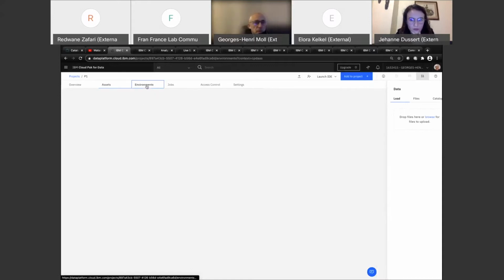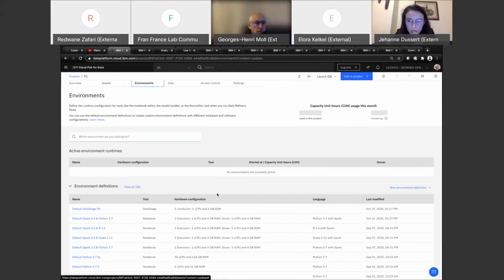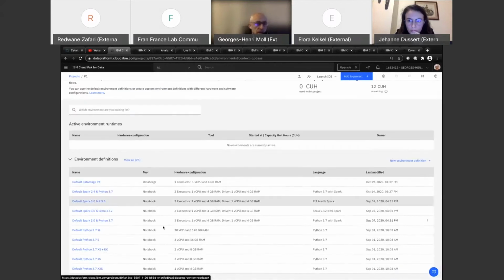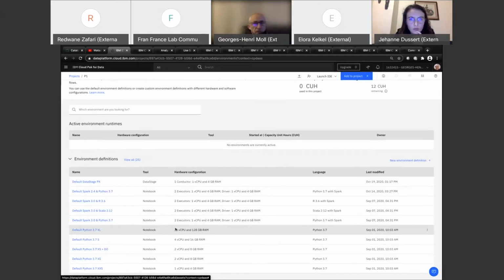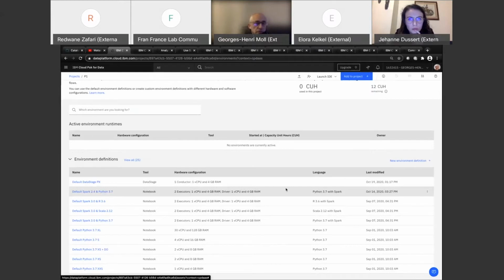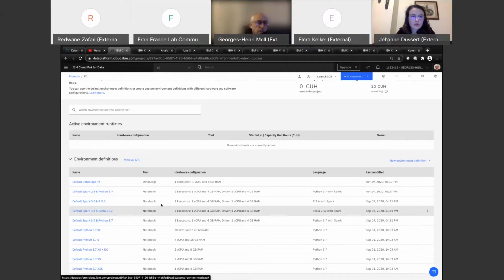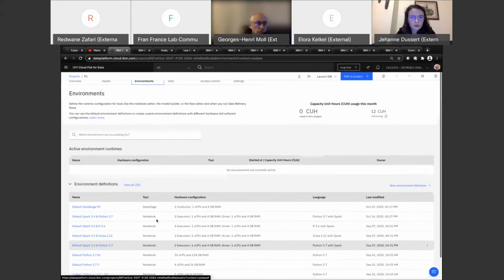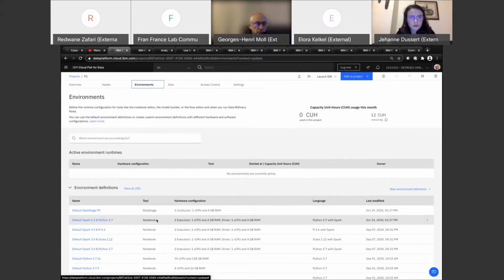I have environments. There are plenty of environments available for me, Python, R, Scala, etc. And of different nature and different size, with Spark or without Spark, and also you have environments with GPUs, etc. And if you don't find what you want here, you have the possibility to create a new environment.